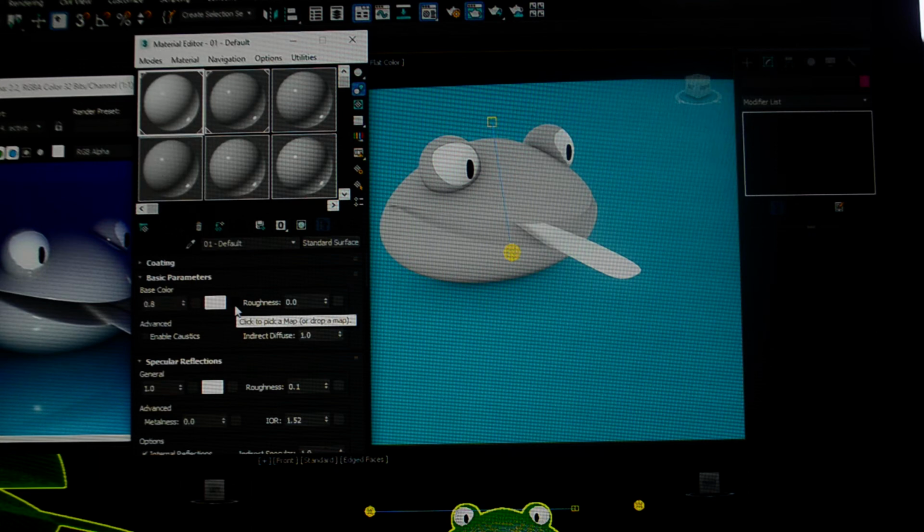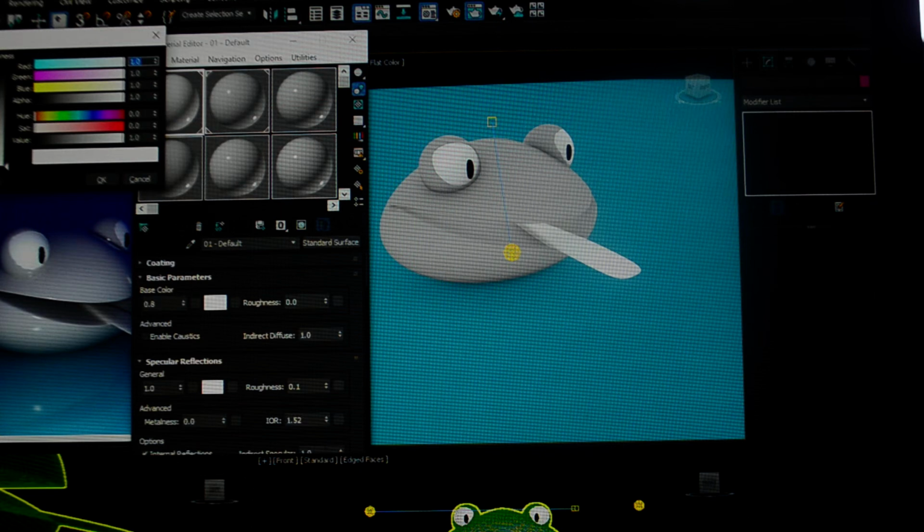Right now, I didn't ask you to do maps. We will get into maps. Maps can get really complicated depending on how good you want them to be, but we'll talk about that as we go along. For now, you have a percent amount, you have a color, and then you have a roughness, and this just controls your shine. All right. So for this frog, for my base color, I'm going to pick a nice froggy green.